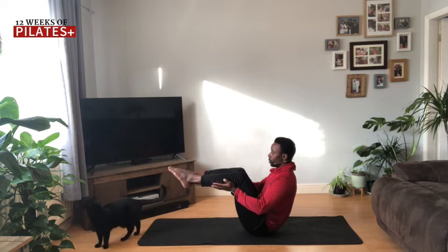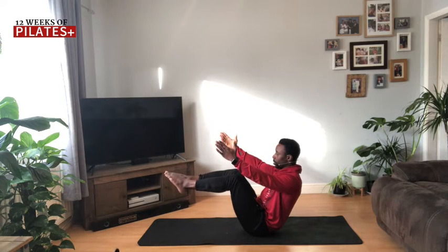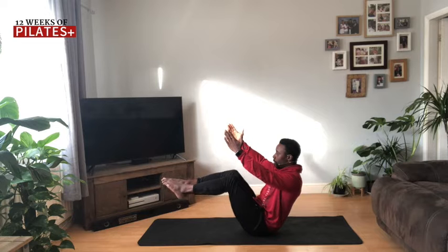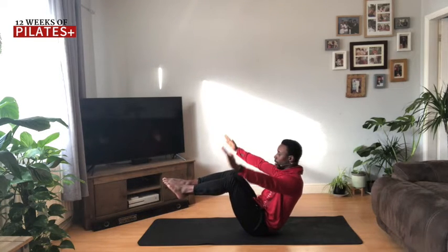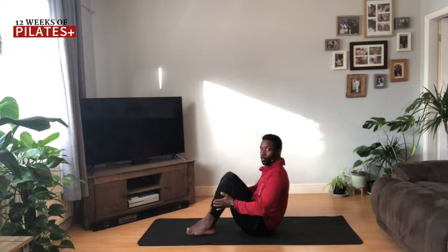And if you're comfortable to do so, release the hands for 10 seconds. 9, 8, 7, 6, 5, 4, 3, 2, and 1. Hands back, bring the feet back down to the ground.